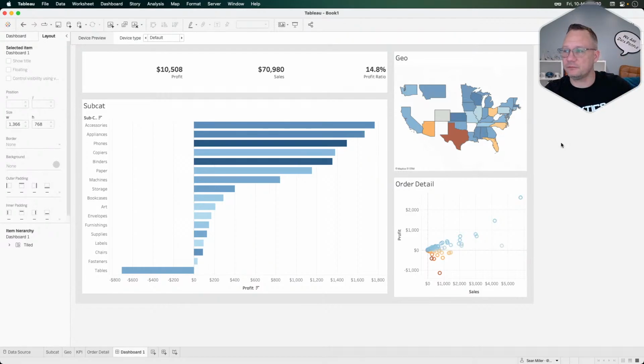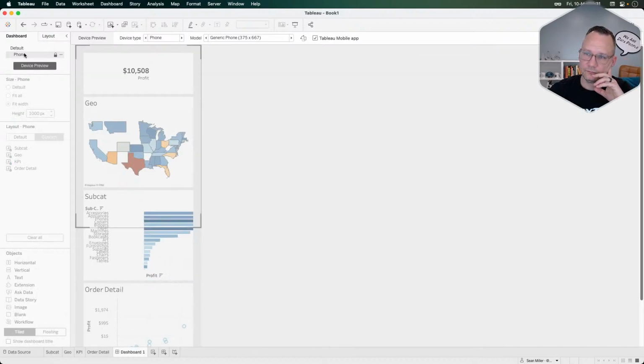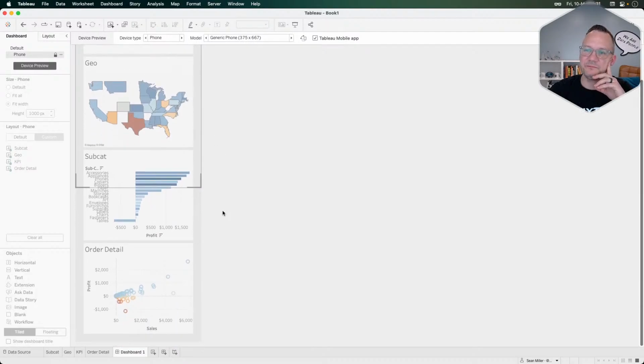All right, we're ready to start building out some different views. Like I mentioned at the top, Tableau automatically adds a phone layout. So let's see what happens. This is the benefit of using tiled in this way.